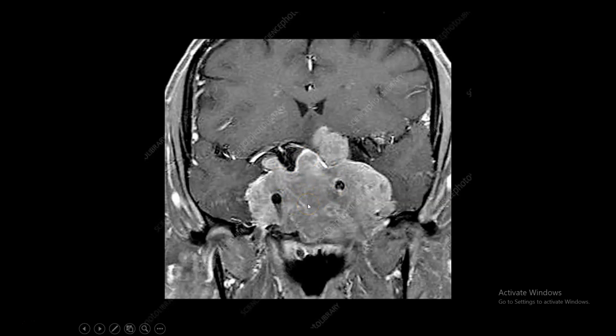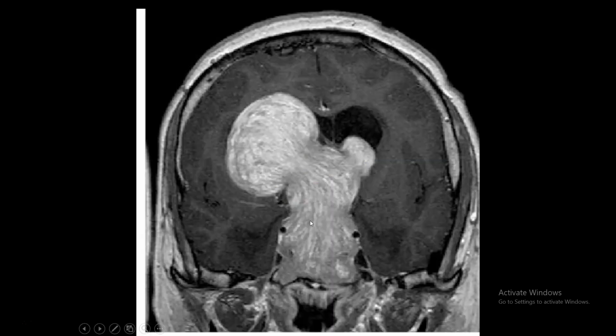But you will find certain factors, what we call the Ki67, very high. With the Ki67, you see the incidence of the invasive cells inside the adenoma or the meningioma. If it is more than 3 to 5%, it is an invasive tumor. Look here, it destroyed the sella, it reached the sphenoid sinus, destroyed the medial wall of the cavernous sinus, and filled the cavernous sinus bilaterally.